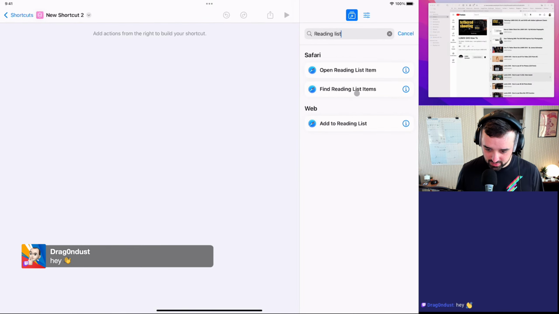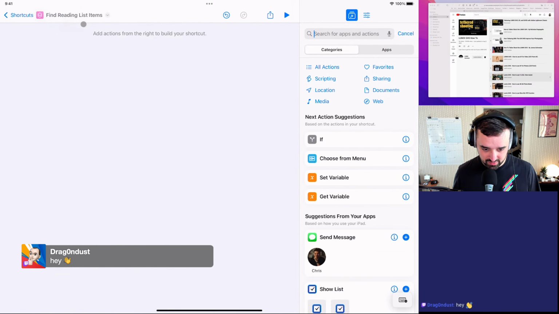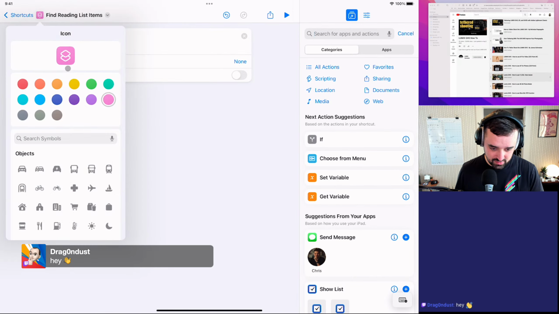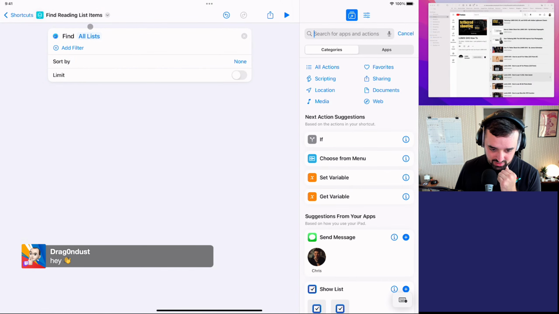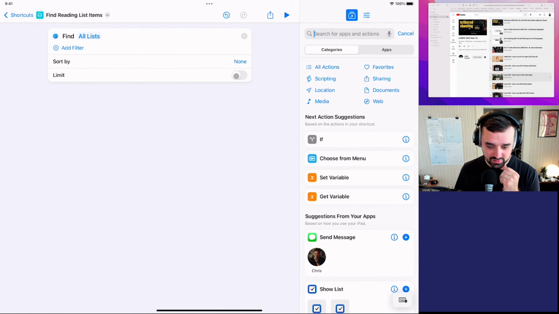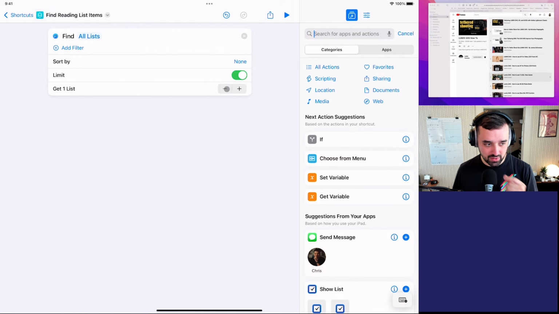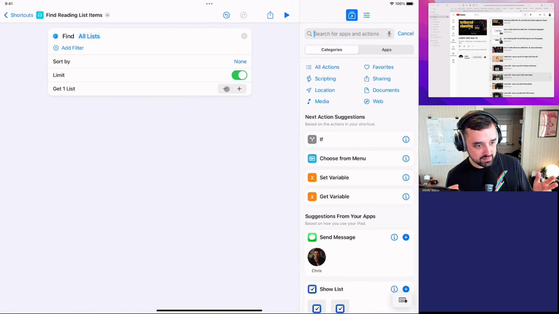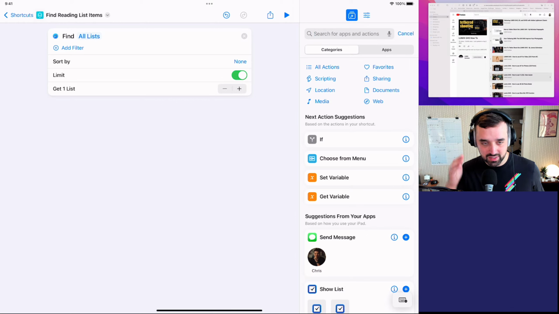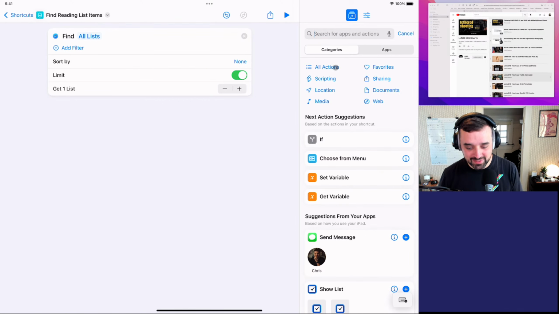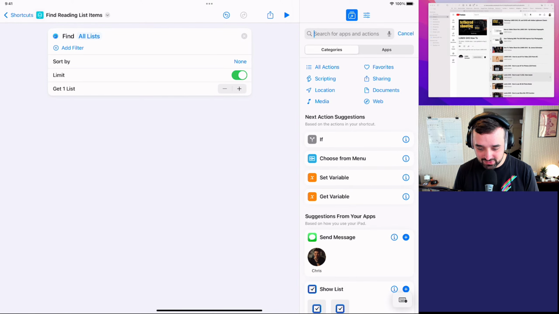We are working with Safari and reading list and everything. So I noticed one thing. This is finding lists, which didn't seem right. And I only have one list. So I don't know what that means. I feel like this is a hint at a new feature that's coming, like Safari lists. Sorry, I keep looking over at my window over there, but I need to look up here. There's no multiple lists.